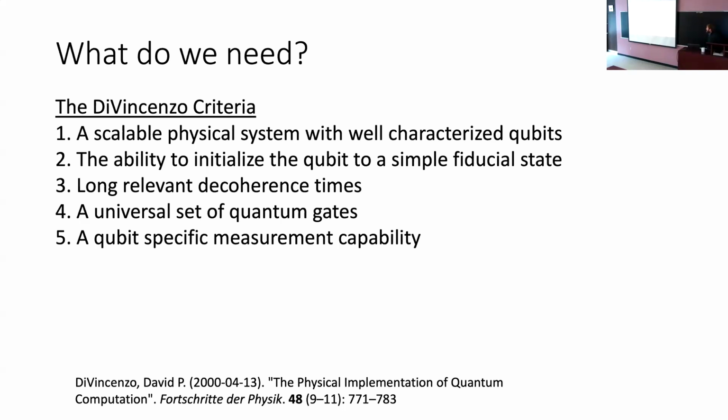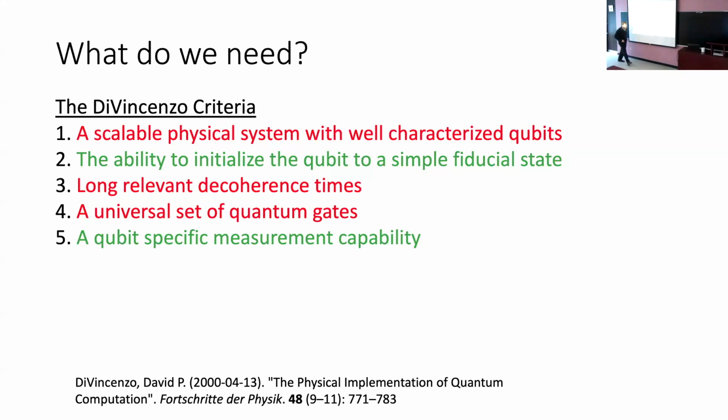So just to give you a sense of where the field was, really when I made my switch from donor-based systems to lithographically defined quantum dots, we checked a couple of the DiVincenzo criteria, but not very many. I think that at least for silicon spin qubits, we had the ability to initialize the system into a known initial state, and we did have a measurement. What we did not have was really a scalable system.